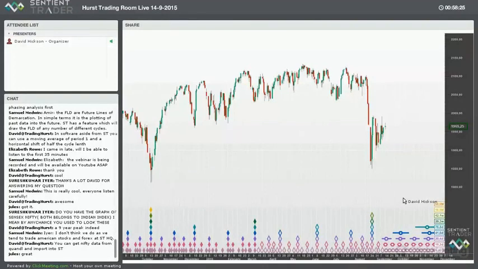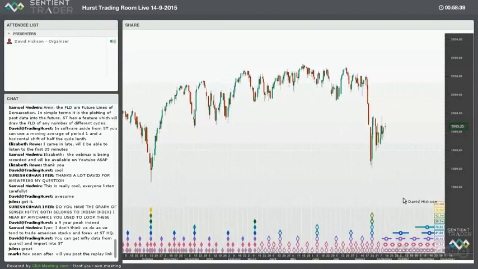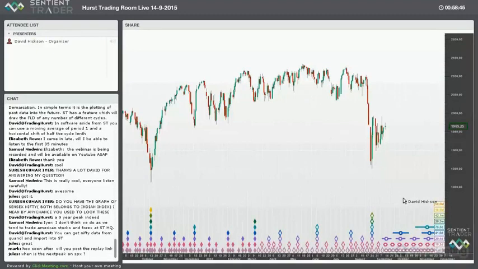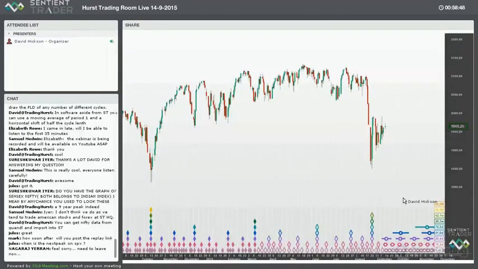It knows what the wavelength is of all these cycles. It knows what the amplitude is of each one of these cycles. It knows how the amplitude has changed over time. It knows how the wavelengths have changed over time. It knows a great deal of things. And for years, all it has done is present those diamonds at the foot of the chart. However, it is now able to present that information in a very useful new way.